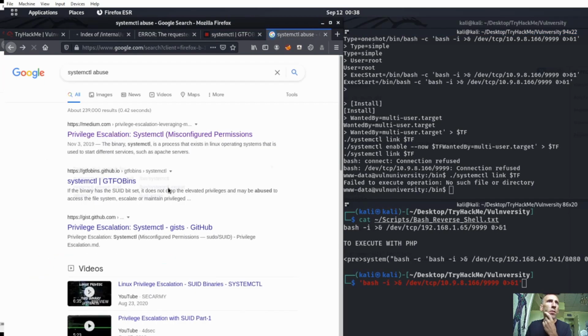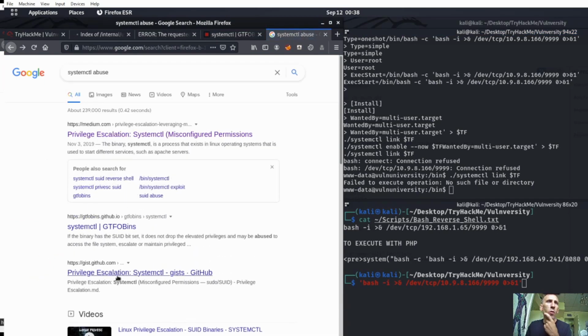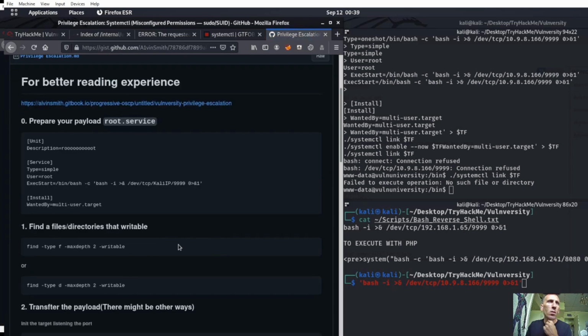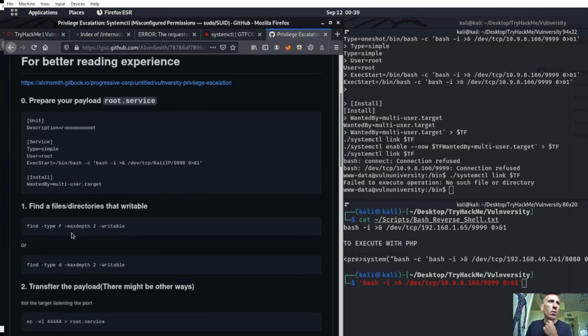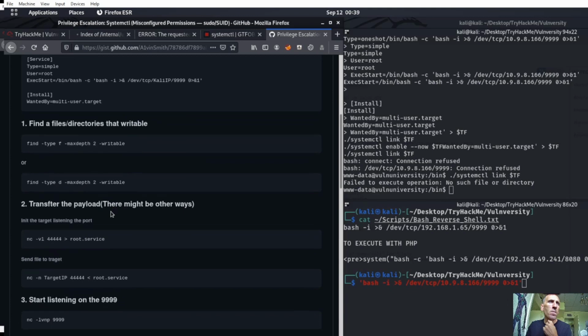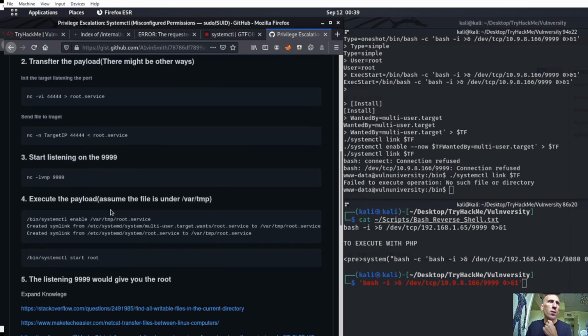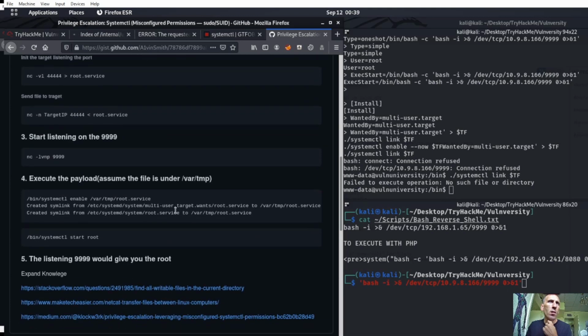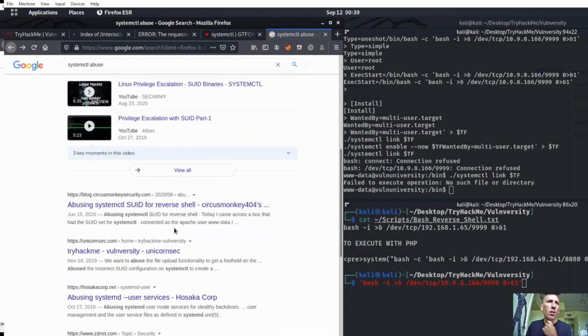Let's go ahead and GTFOBins, privilege escalation, systemctl. Okay, so he's transferring a payload into there. On that one, right there. Pretty sure I can just add in an SUID bit though with systemctl. Log circus monkey.